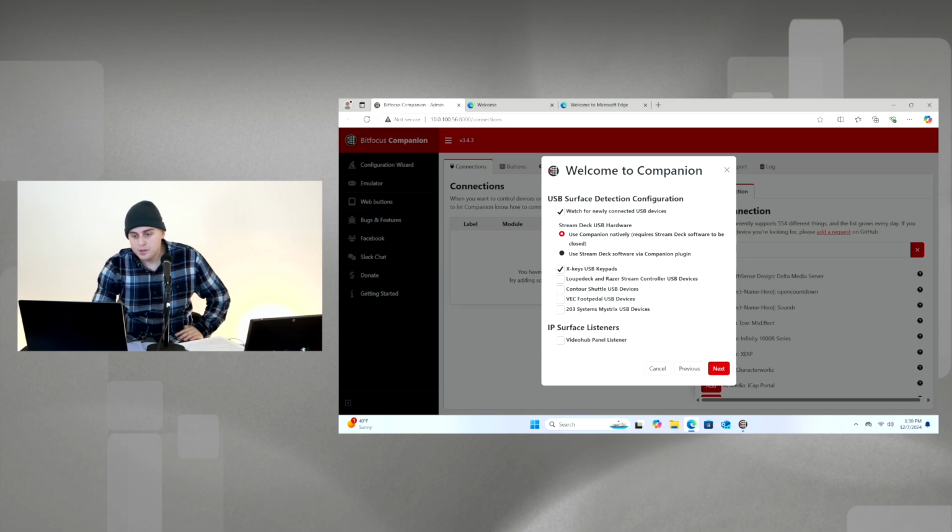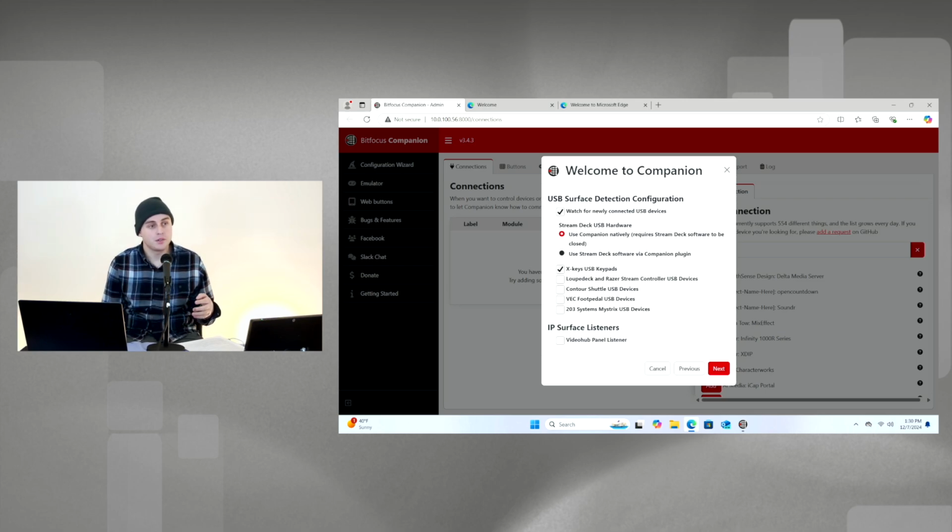So for USB surface detection configuration, I usually like to watch for newly connected USB devices. And I like to use Companion natively. I don't necessarily like to use the Companion plugin with the Stream Deck software running in the back, because honestly, I just like the services to be as simple as possible.